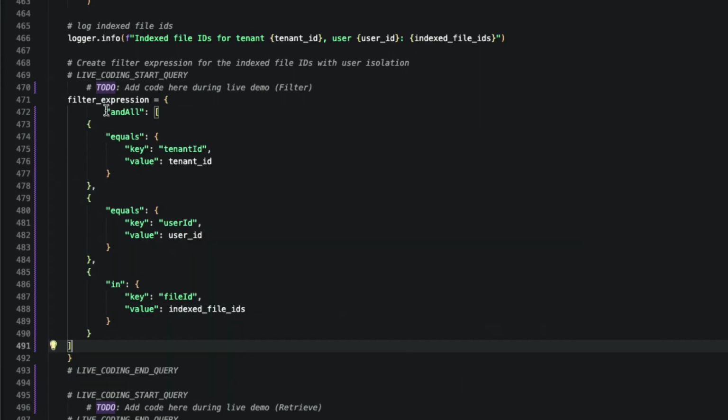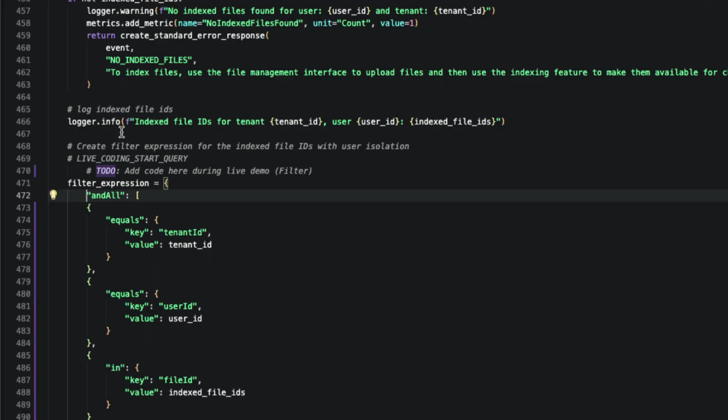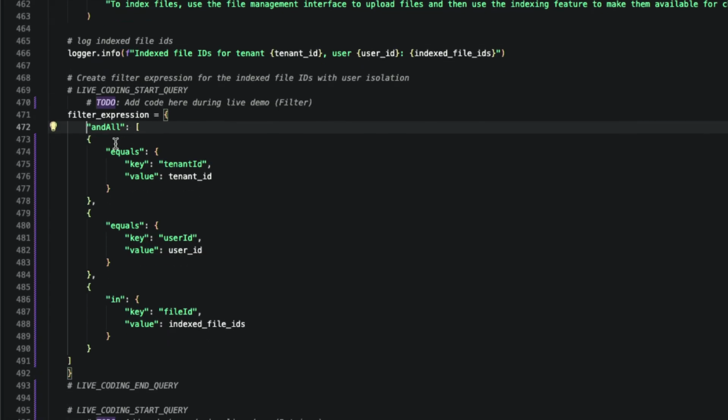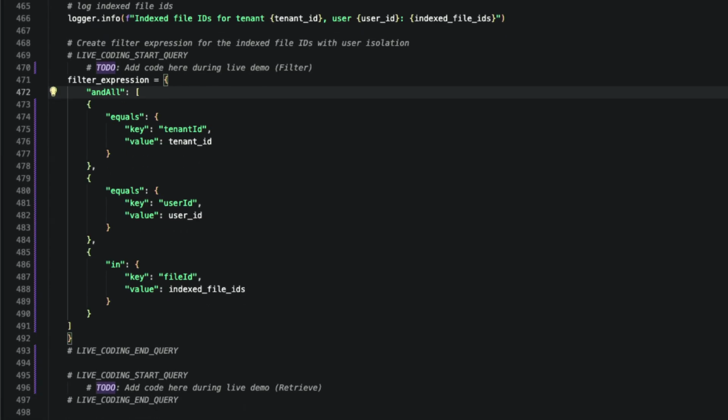All right, so when we're doing a query, up above, this is another Lambda call that is coming in from the chat session, right? It called in through the JWT token. I was able to get my tenant ID, my user ID, and other information like that, so I've pulled it out up above in this code. And the key thing to look at here is this filter expression.